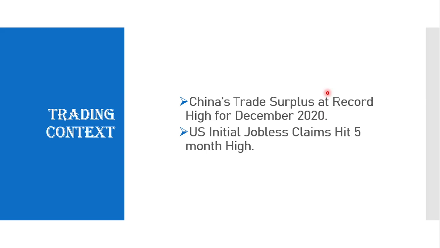And just a while back, we got the US initial jobless claims number, and this is the highest reading in the last 5 months. It has just shed below 1 million, and this is kind of worrisome, but markets are not really reacting much negatively, as this underscores the need for continued easy monetary policy, and the Fed is not likely to change its stance. And as long as the Fed is accommodative, I feel the equity market's exuberance is here to stay, and it will be beneficial for us to adapt to this reality and trade accordingly.